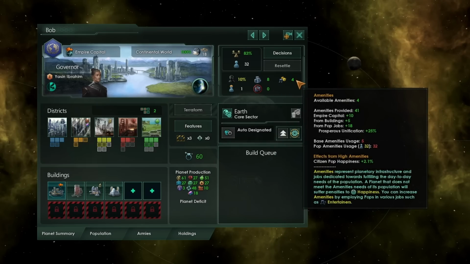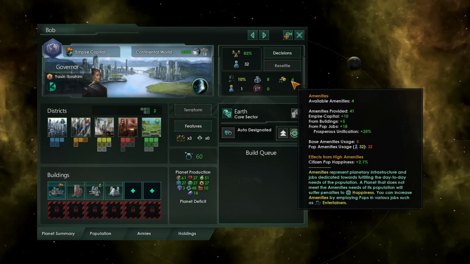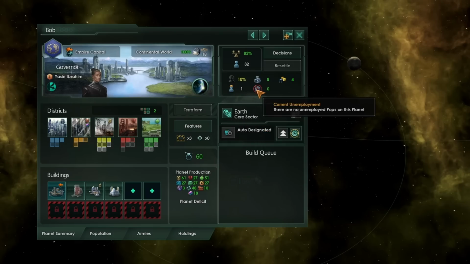The number of available amenities. Amenities represents the planetary infrastructure and jobs dedicated towards filling the day-to-day needs of the population. This is their bread and circuses. Anything positive will give a boost to happiness for your empire, and anything below zero will be a bit of a problem. Then we have available jobs and unemployment.